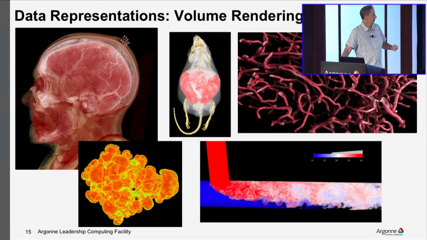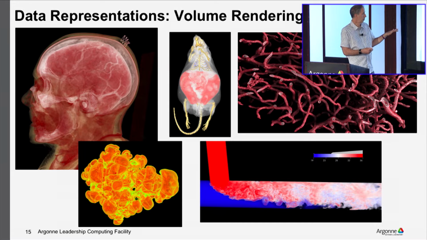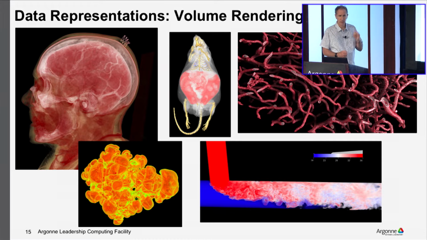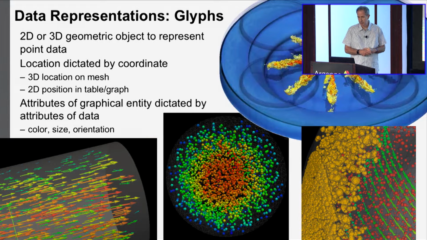Similarly, this one on the lower right is basically two fluids that are mixing, right? And based on temperature, places where it's blue, the temperature is low, where it's red, it's high. And basically, we're casting rays through these data sets, taking samples along the rays, and then adding up the values of those samples. So lots of different data from many different domains fall into this representation and could use it.